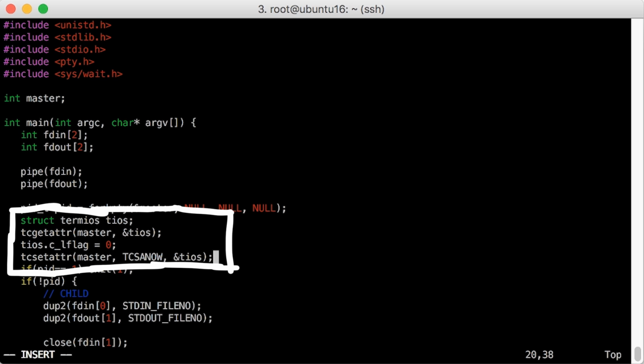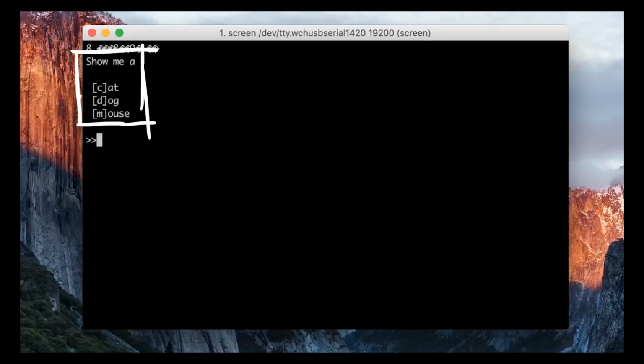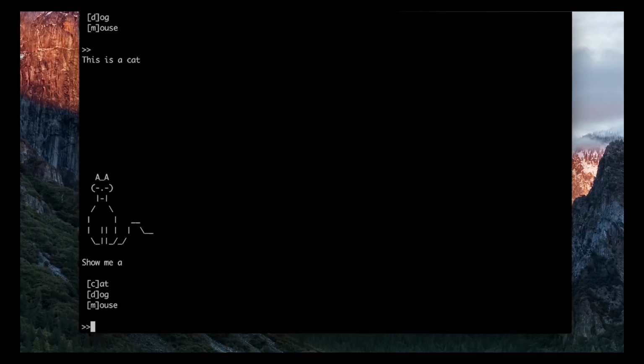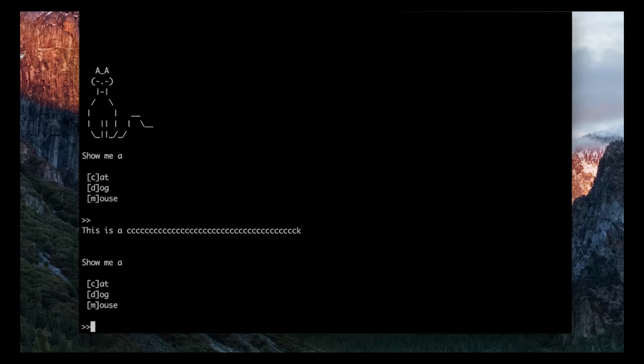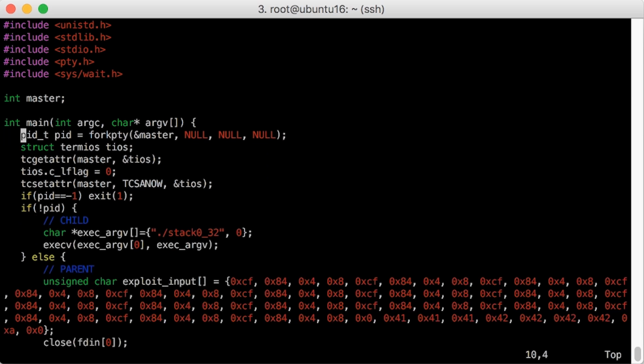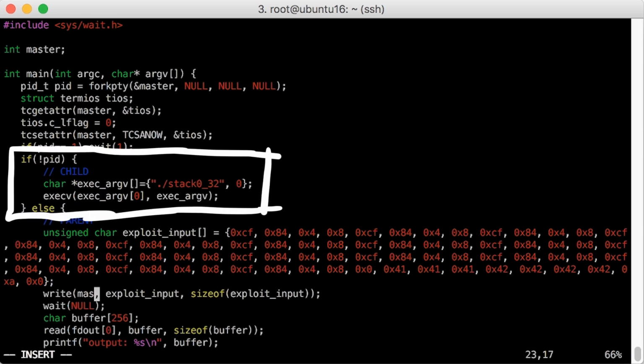For example, if you watch my embedded hardware security CTF videos, you notice that usually whenever I type something on the shell to the board, I don't see the characters I type. That's because I didn't configure the terminal to echo back the characters. While it would have been nice there, I don't need it here, and there are a few other options that could screw with what we want to do. And then we also don't have to fiddle with pipes, so the child is just exec now.